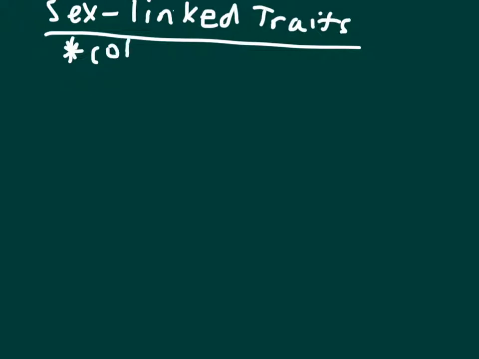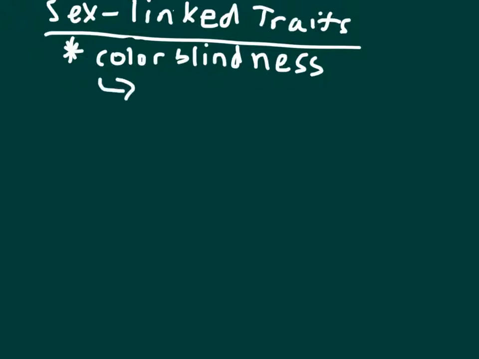Just like we said yesterday, you have to choose your letter wisely for deciding what you're going to call the allele. I would not call the colorblindness allele C. When you make it a superscript, it will look exactly the same. So I would say your choices are X capital B for can perceive color, or X lowercase b for cannot perceive color.